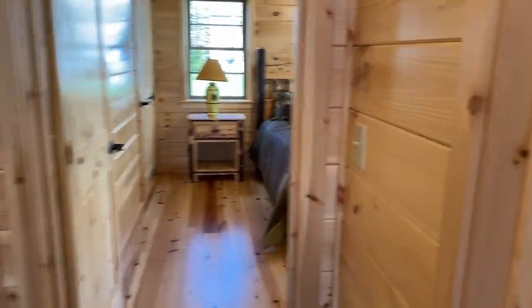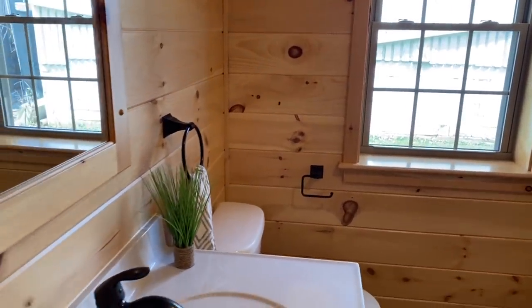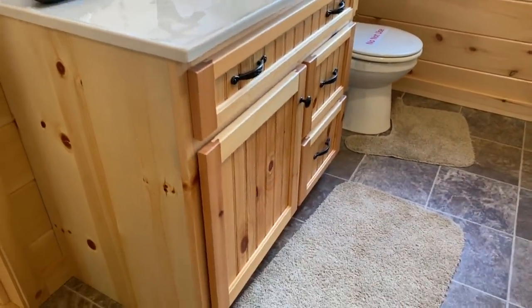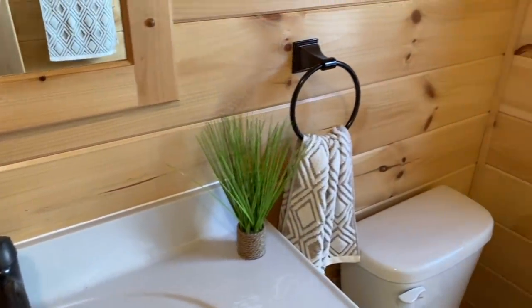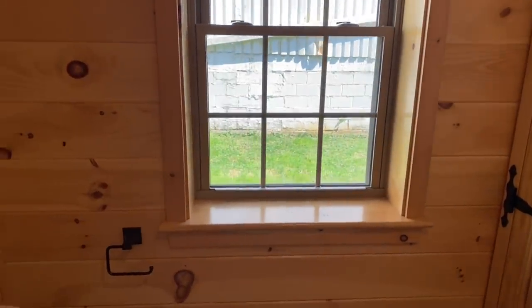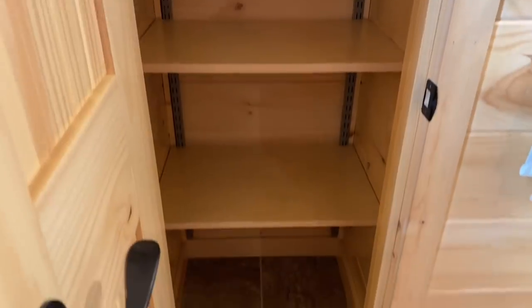I'm going to save the master — this is the first bathroom, so it has a hallway entrance and then an ensuite entrance from the second bedroom. That vanity is really cute as well, nice fixtures in here. So like I said, we're at Cozy Cabins — this is where they have the model homes, but it's also where they make all the modular homes. They're right outside of Lancaster, Pennsylvania.